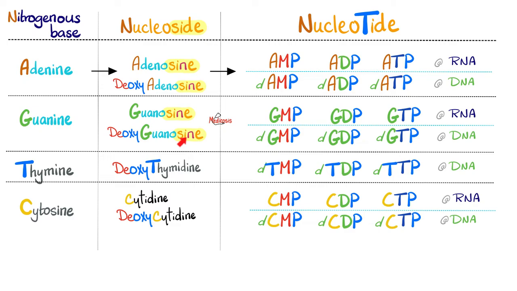Here is the base. Add sugar to it, it becomes nucleoside. Add one phosphate, you have monophosphate. Two phosphates, you have diphosphate. Three phosphates, you have triphosphate. All of these are nucleotides. Pause and review.